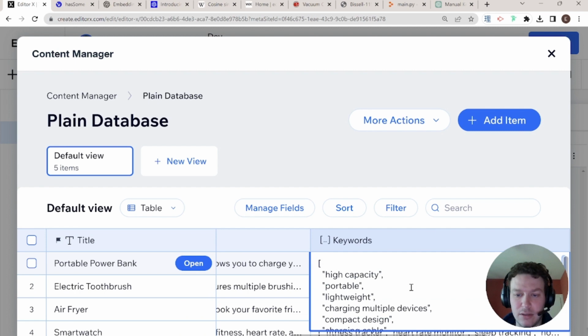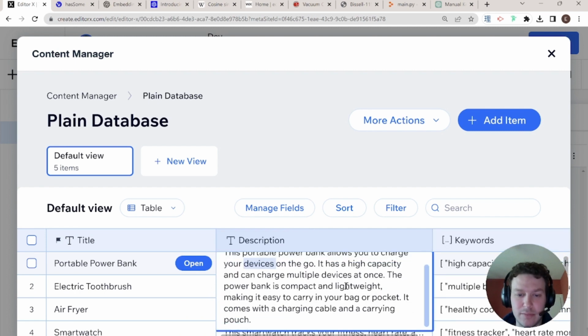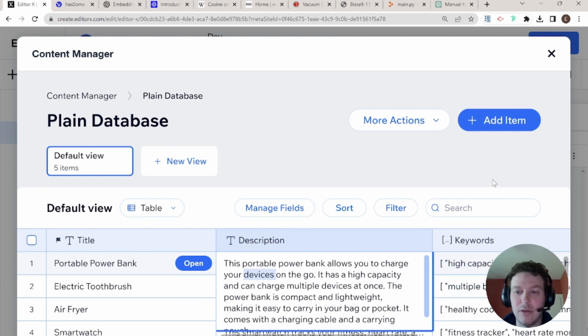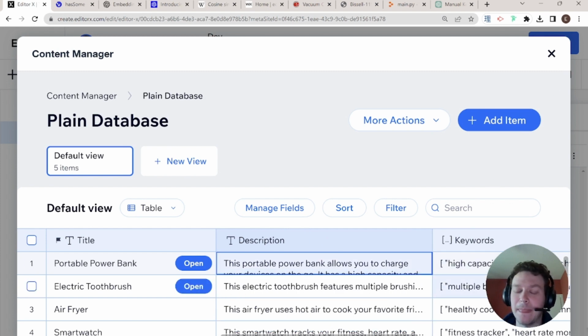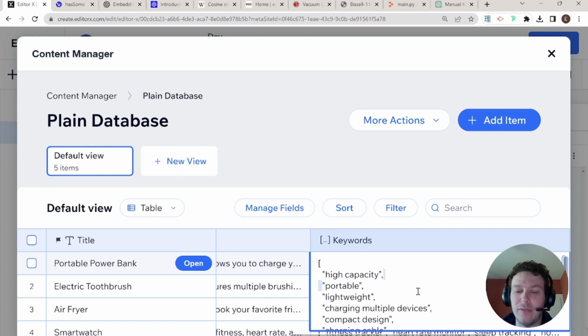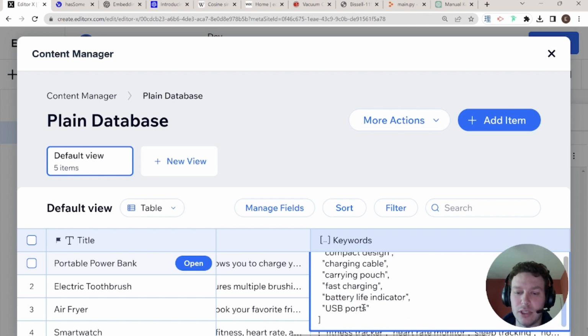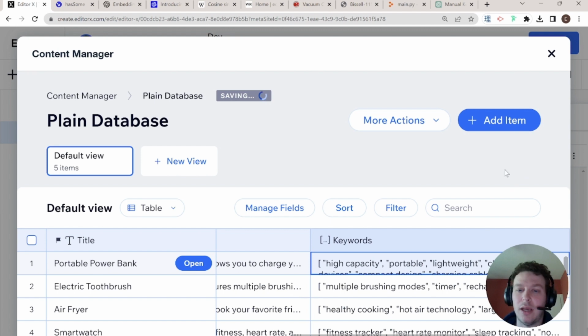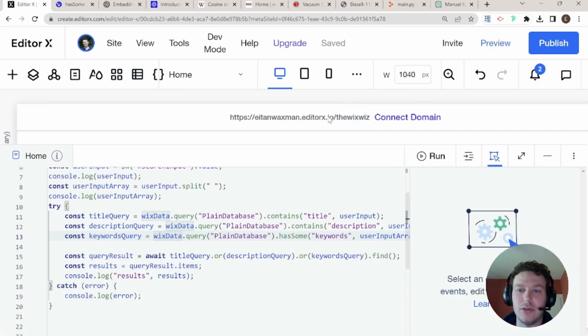Let's see. Fast charging, USB ports. Okay, I don't have USB ports. So let's look for USB ports. But I don't know if that will work because it's 2 words. So let's just change this to USB. And now let's go ahead and run a search.